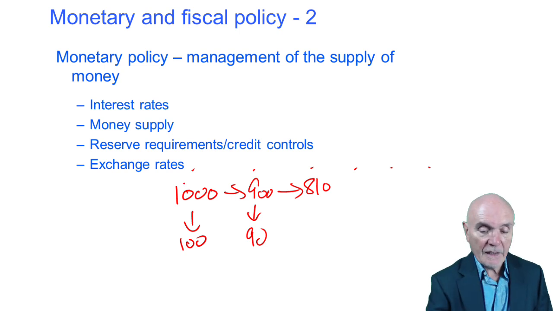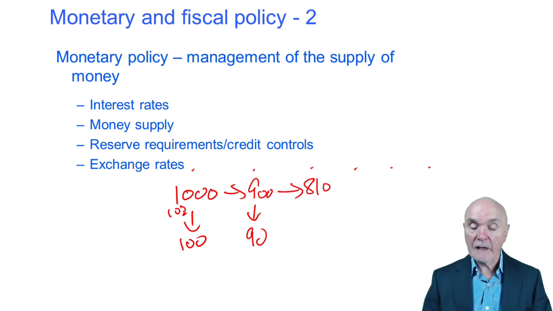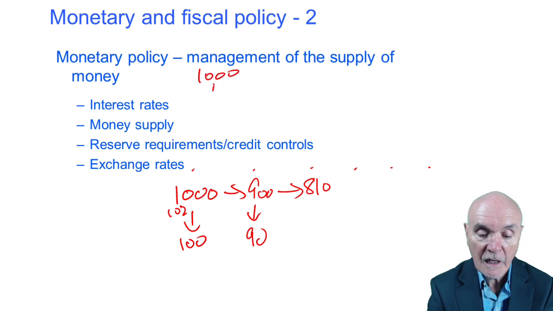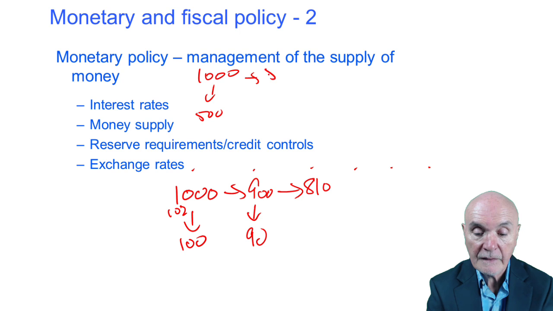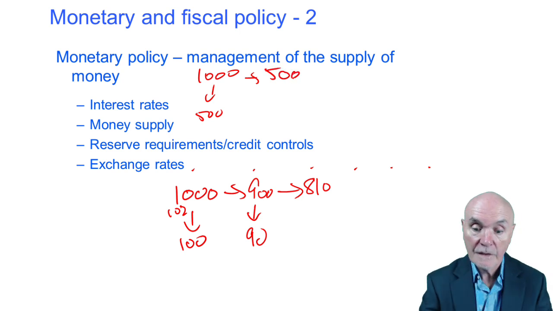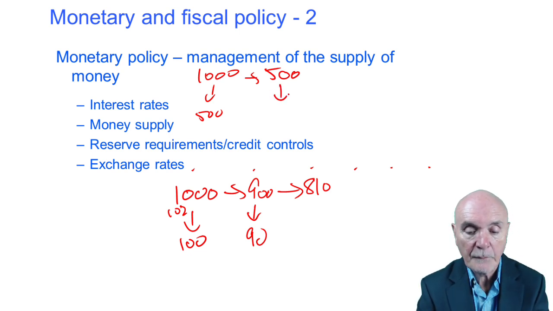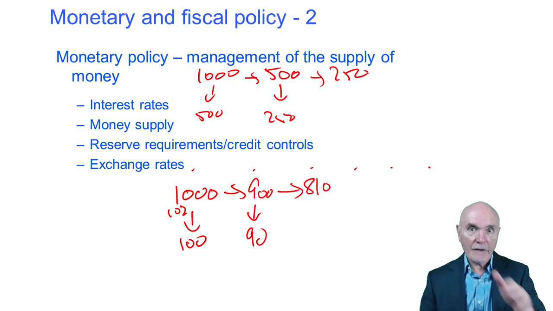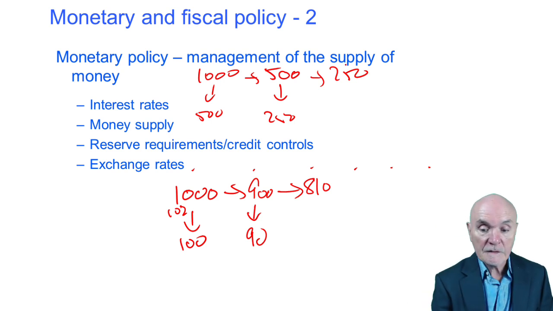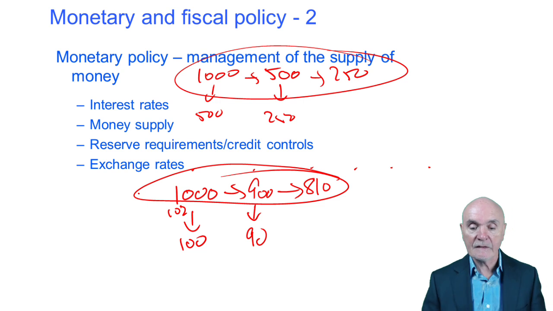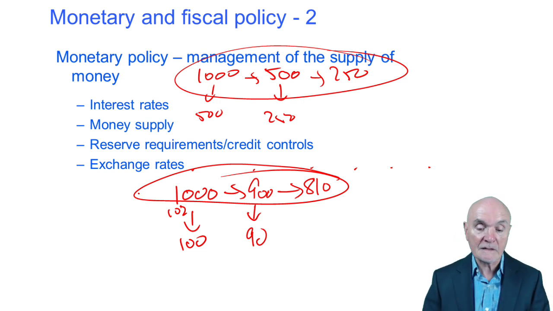If, however, instead of keeping the reserve requirement at 10%, you kept it at 50%, then the pattern's going to be rather different. Of 1,000 put in the bank to start with, 500 stays there, but the bank can only lend on to businesses and people 500. That's going to find its way back into the bank as people earn the money it's spent on in companies. They put the money in the bank, and this very quickly diminishes. I think you can see at the end of the day the amount of money which has been created here is going to be much less than the amount of money created through the banking system if the reserve requirement is only 10%.